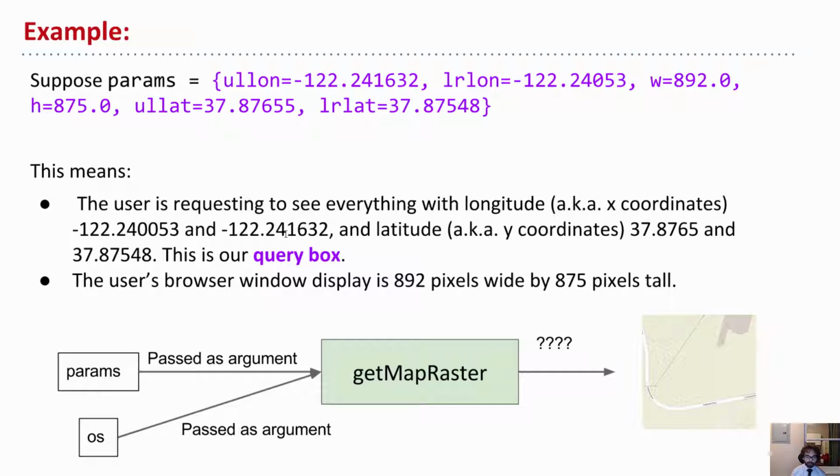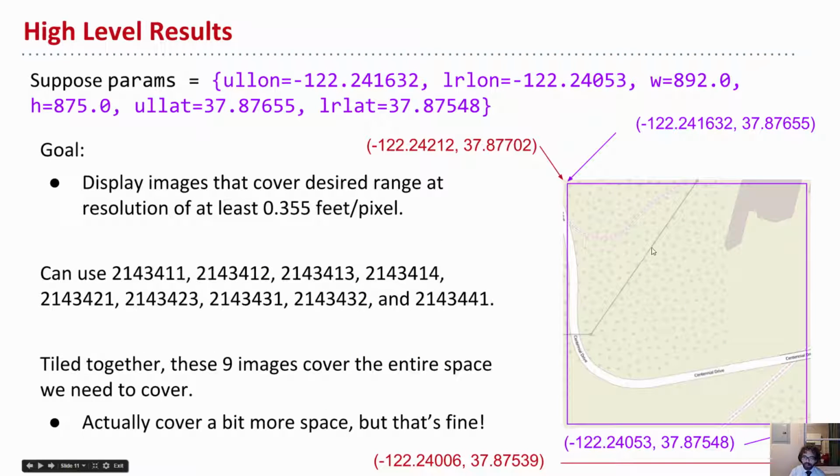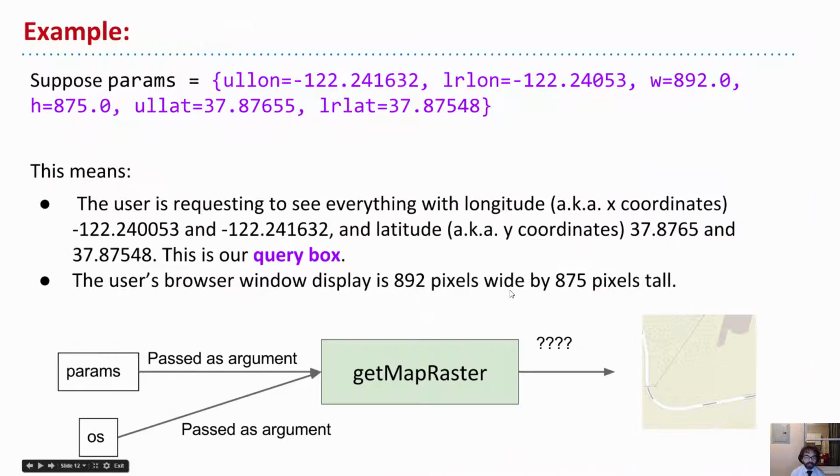So now that we have a high-level picture of what the rastering process entails, it says, given a box, find me the appropriate images that I can stitch together to show the user what they want. So how do we actually relay it to the user? I know that in terms of the code, getMapRaster takes an argument called params, and it takes another one called os, and it's somehow supposed to spit out this image. Now, usually, whenever you're programming, you ideally want something really nice, where someone gives you inputs and you return the outputs. That's the normal way we do business, right? That's what you're used to when you write programs.